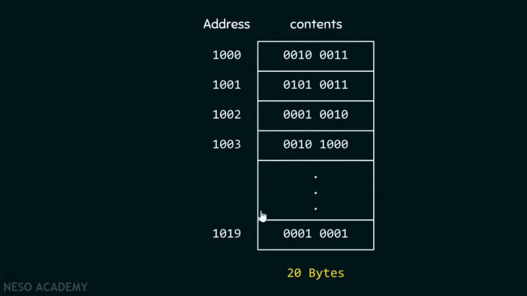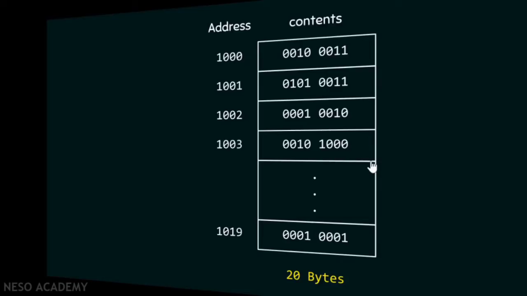Suppose in my computer, I have a memory which is capable of storing 20 bytes of information. Each block of memory is capable of storing 1 byte of information. I am assuming that the starting address of this memory is 1000 and the ending address is 1090. Now, I want to store an integer inside this memory, and my assumption is that an integer will take at most 2 bytes of memory. That is, it will take 2 blocks of memory.